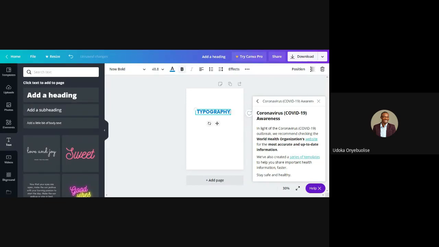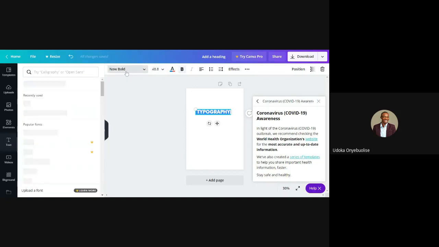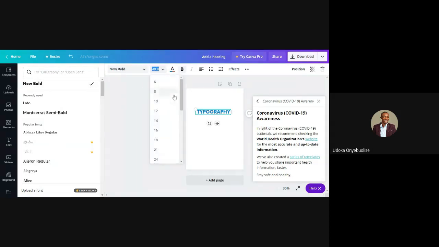Okay, so right here, our control panel is just above, and you can change the font type. Whatever font type you want to use, Lasso, Montserrat, any font type you actually want. And here you can control your size. You can choose any size you want it to be.